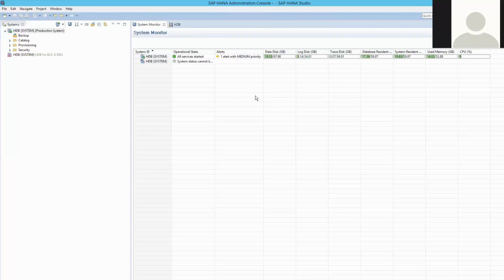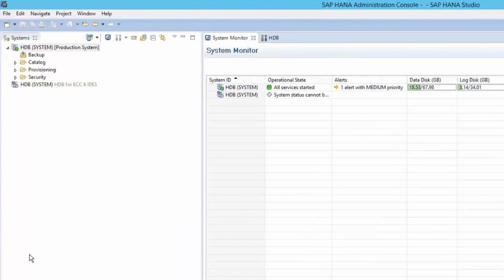One of the advantages of using DBA Cockpit, of course, is that you don't need a database user. You just basically log on to SAP via your SAP GUI logon. But if you want to go into the Studio, you will need a user that has access to both public and monitoring roles in order to look at the data. But once you're in here, you could have multiple systems added to your landscape so that you can see them as a system monitor overview, and then you have to drill into a specific database.